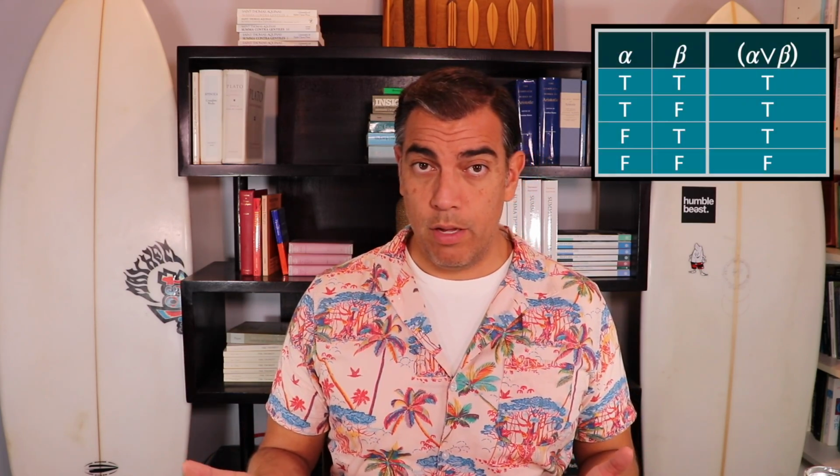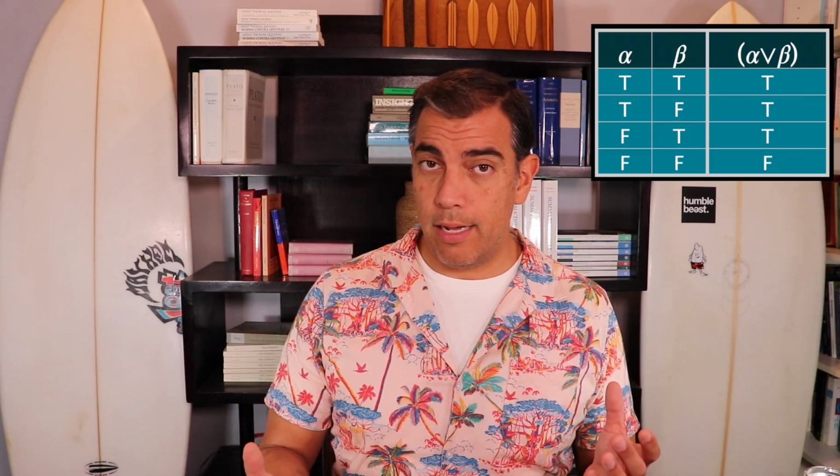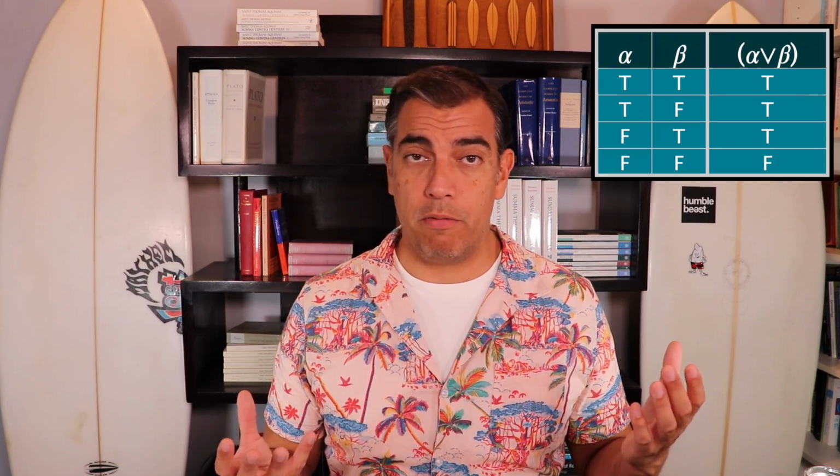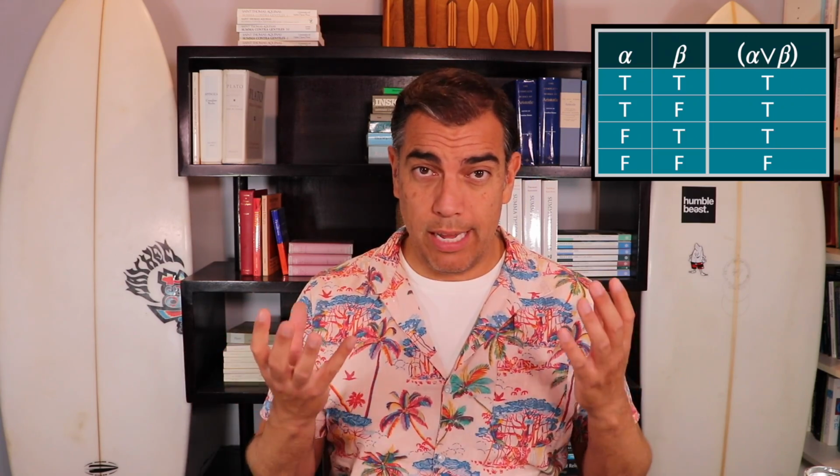Now, not was kind of a weird connective because it was the only one-place connective. The rest of the 4 connectives are all 2-place connectives. So for our not, we had 1 truth value input and a truth value output. But when it comes to these 2-place connectives, we're actually getting 2 truth value inputs. So for example, in the OR connective, we get an alpha and a beta. We have one input, which is the truth value for alpha, and one input, which is the truth value for beta. Those are two different input truth values at the same time. What are we going to do?